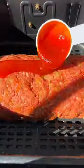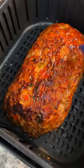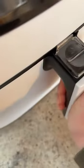Add it to the air fryer with a touch of barbecue sauce and cook for 15 minutes. Take it out, brush it again, and then cook again.